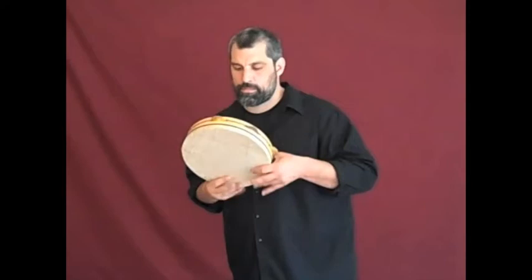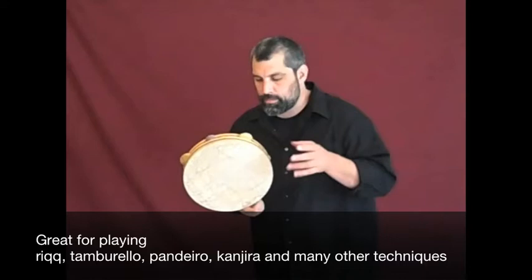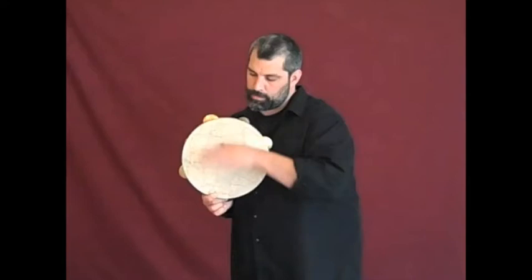The drum head is a marbled goatskin, which is turned in a rock tumbler to break up the fibers. This creates a soft texture and gives the bass tone a low, rich sound and lends itself to easy pitch bending.